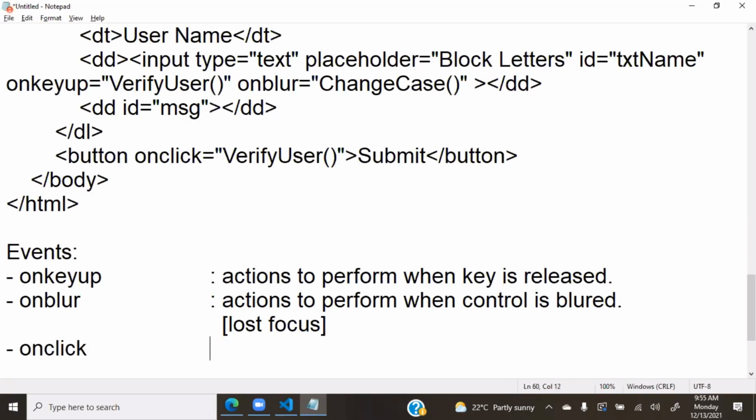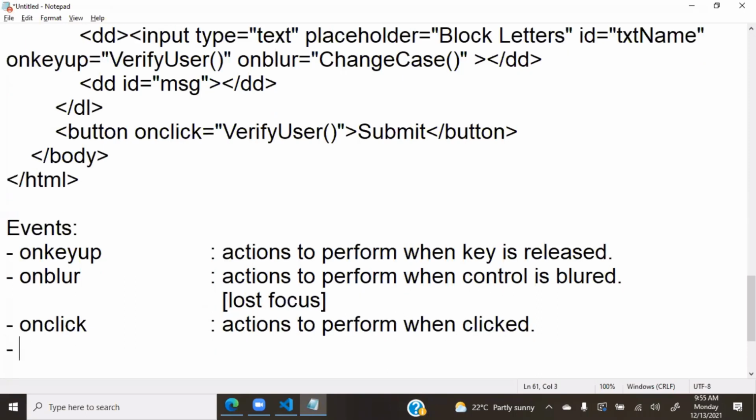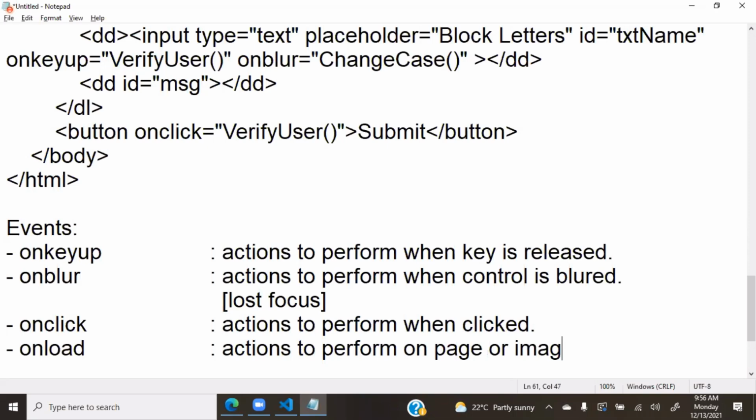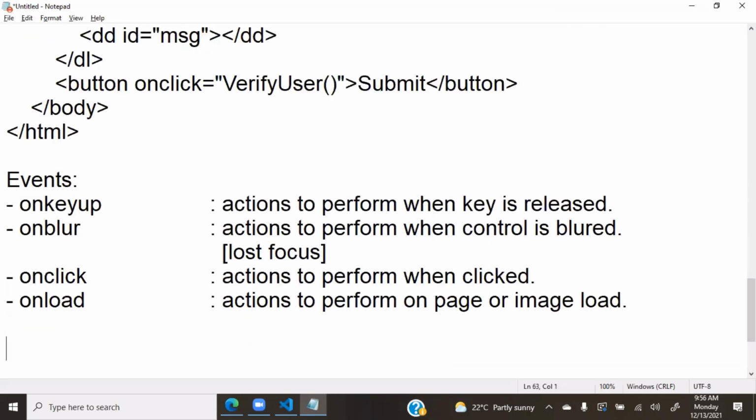onclick we already know, the action to perform when clicked. Onload is generally used for a page or image, image load or page load. But events we will discuss separately as a topic, because it's a very important concept.